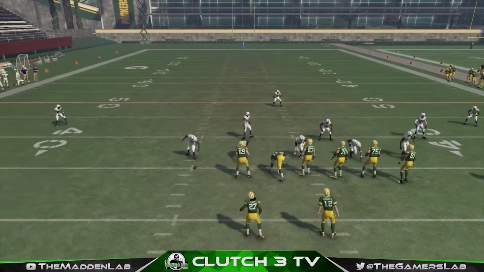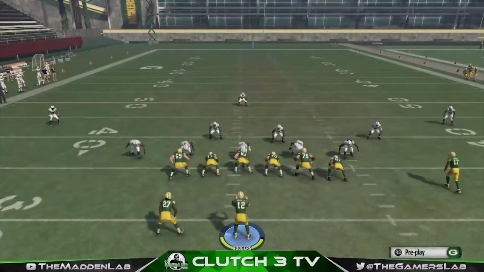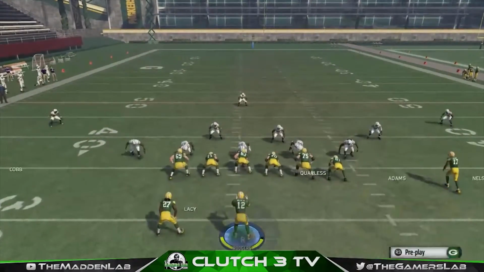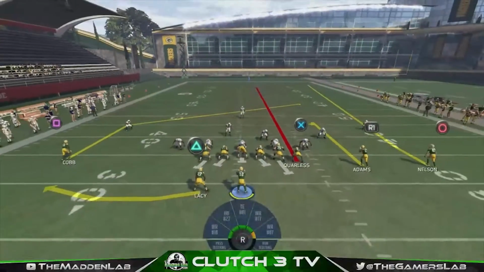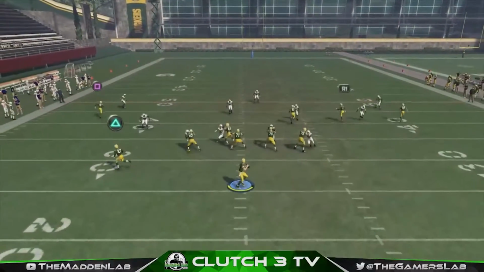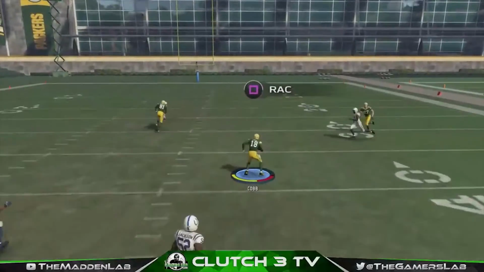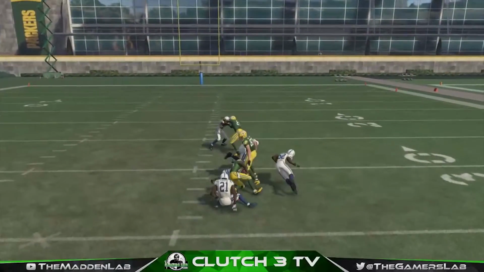We go ahead and slide it to the left side of the field, and you'll see this time that the defense is going to come up, and they're going to play Adams, and you'll be able to hit Cobb over top. As you can see, easy money.